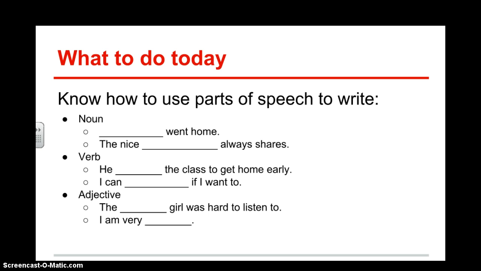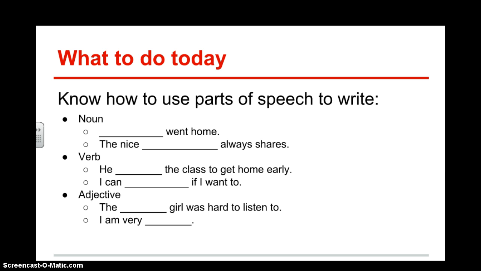When you see this slide, it shows you where the noun would be placed in the sentence. I want you to think of a sentence like a puzzle. And puzzles have nouns and verbs and adjectives. They have other parts of speech, but we just need to know where these 3 parts of speech would fall in a sentence most often, and that will help us figure out where the words fall into the test questions. A noun is usually right before a verb or right after an adjective. A verb is going to be after a subject or after a helping verb.